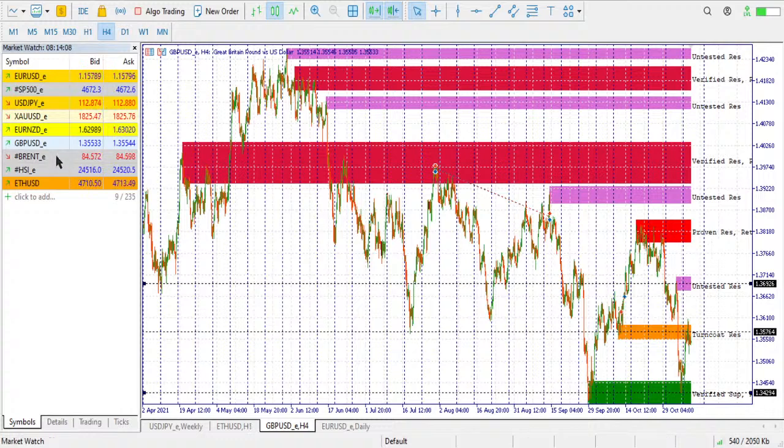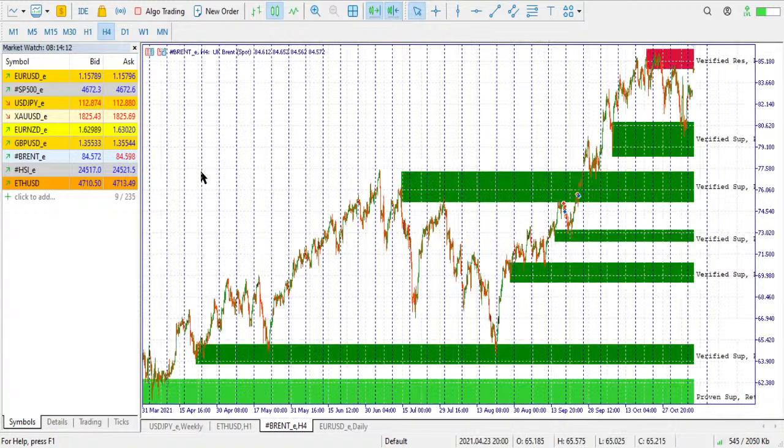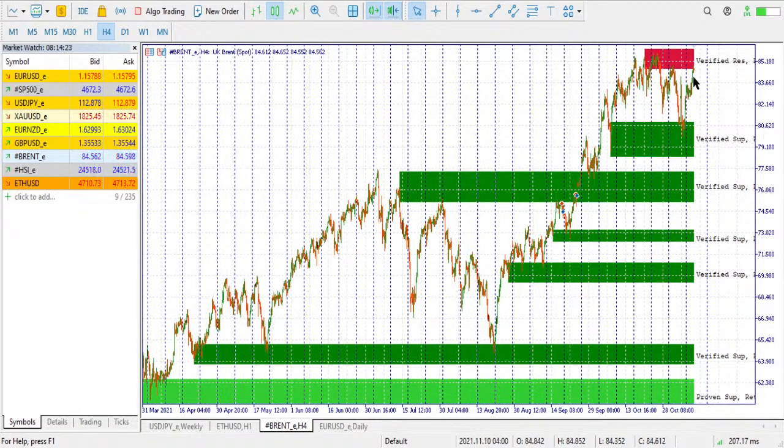The last symbol for the day is the Brent oil. So the Brent oil, so far you can see that after the gap which it had, which touched this verified support level, the price moved up, but somehow it continued higher, and even currently it is touching this verified resistance zone. So this is a very good zone. Unless the price clearly ascends and closes beyond it, I don't recommend any sell positions. I won't be recommending any sell positions unless the price clearly closes above this level 85.180.